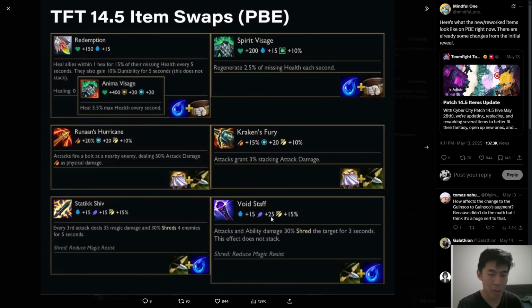If not, you're going to want to put it on an area of effect off carry that you can make sure is shredding your primary target. Again, this is only for 3 seconds, so it's a very, very short amount of time. But this could maybe be something like Varus next to your Vex in the Vexotech comp, or maybe on Ziggs close to your Brand.